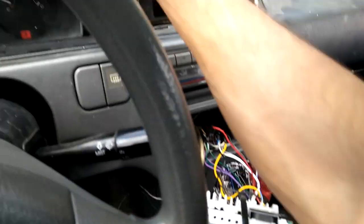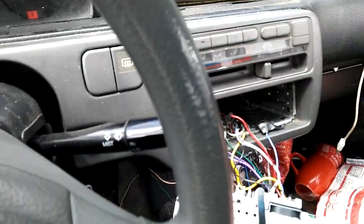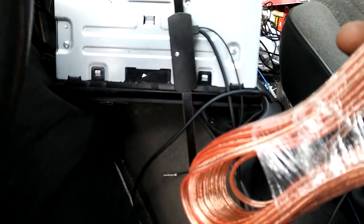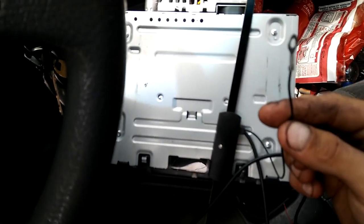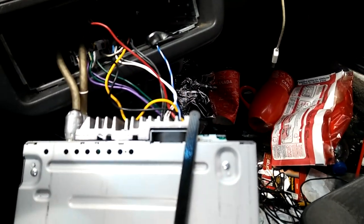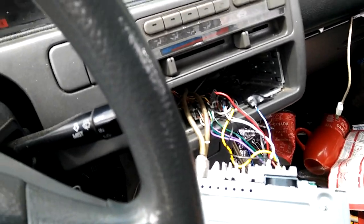What I'm going to do is I'm going to take some speaker wire, because speaker wire will work fine. I'm going to connect it to the power — connect some wire to the positive and the negative. I'm going to cut off that clip and put some speaker wire on that. I'm going to ground that to the ground of the radio, as well as connect the power for the antenna to the power of the radio. That way the antenna kicks on with the power of the radio, so it's not a constant supply of power.